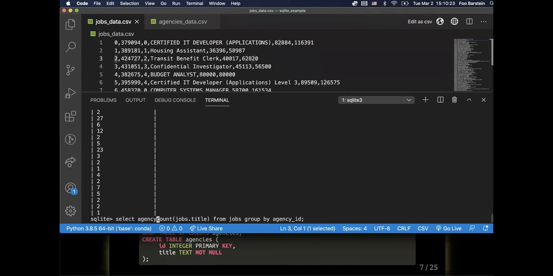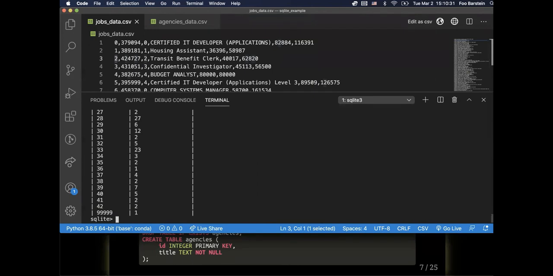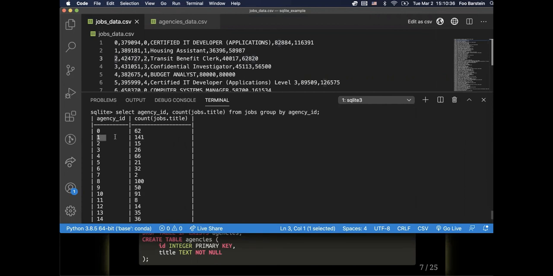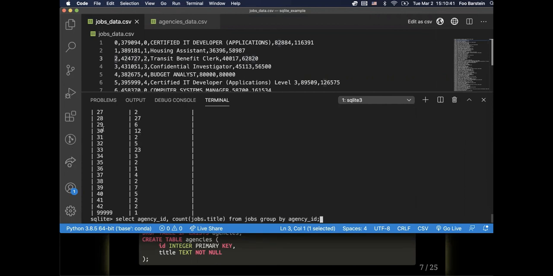An agency ID, let's say. Let's just start there. We're still only dealing with the jobs table. So I'm going to show you the agency ID and how many jobs there are in each. So agency ID 0 has 62, agency ID 1 has 141 jobs. That's all good. This is the right data, but it would be nice to see the title of each agency, wouldn't it? In this case, where I'm trying to get you to think is we can't do that with just one table because the jobs table doesn't have the title of the agencies. So in order to show you the agency title, I've got to join the jobs table to the agencies table so I can get, for each of these records, the title of that actual agency.